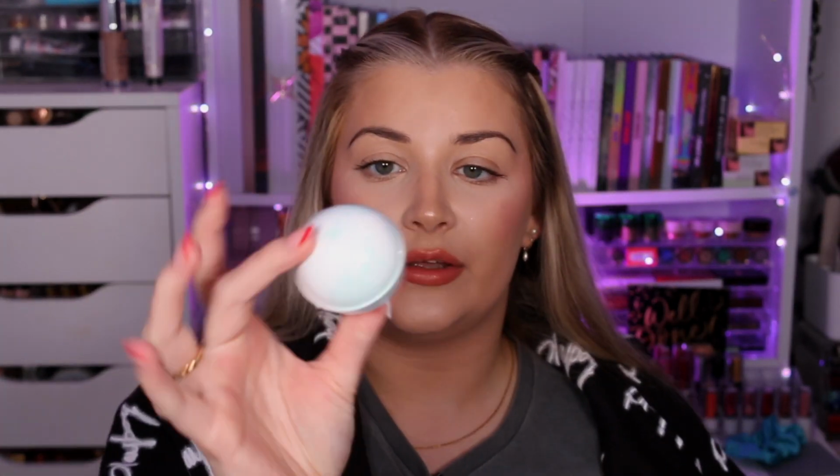Let's just get straight into day number 1. It just opens up like this, and then you have your little bath bomb behind it. In this one we have a blue and white marble one. I can vaguely smell stuff. I've still got a really bad cold. But yeah, that is behind door number 1. Then behind door number 2 we have a pink and blue one. Okay, that smells really nice as well.